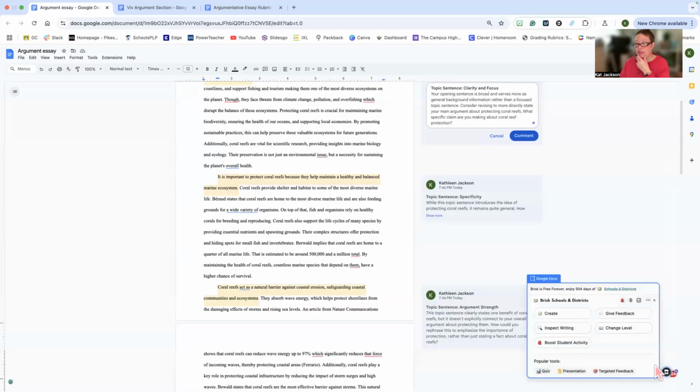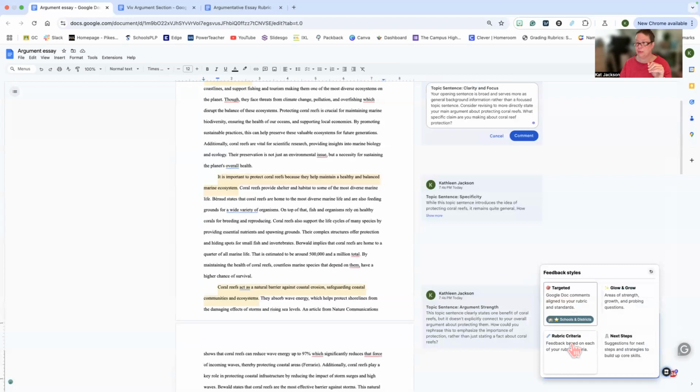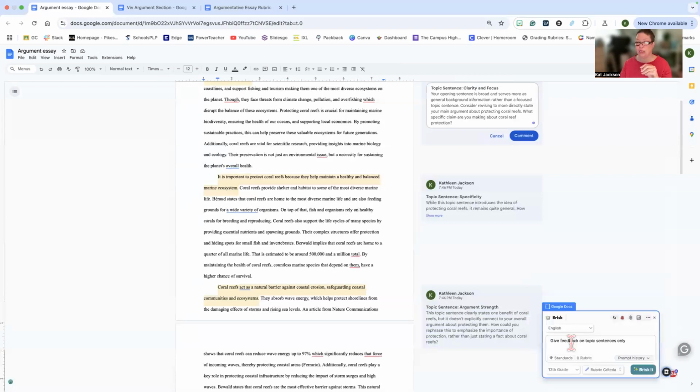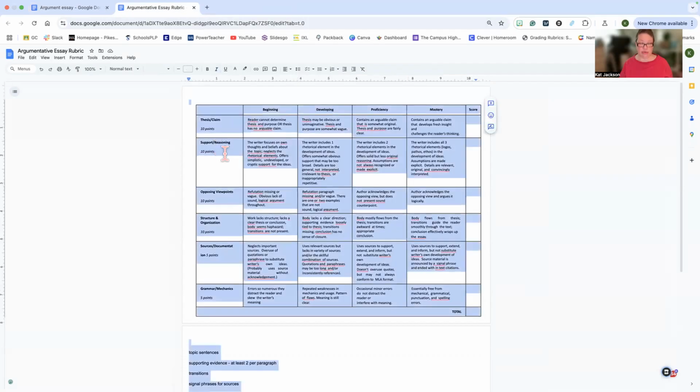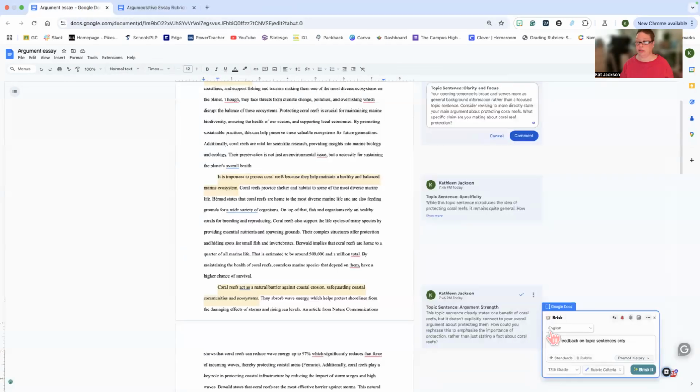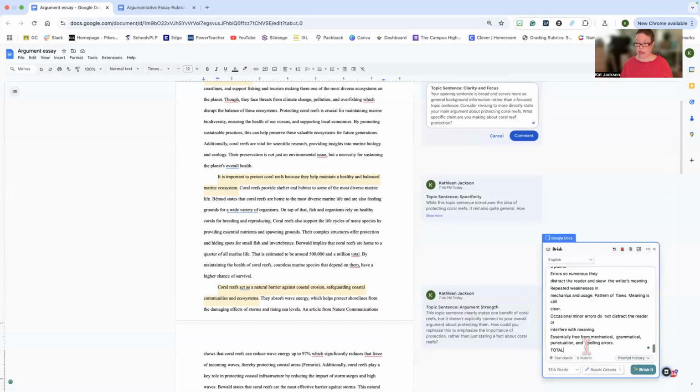I'm going back over here to Brisk. I want to show you this rubric criteria right here. So you can upload a rubric using the little rubric button down here, but I also can just copy and paste some of this. So I'm going to go here, copy this, and then head back over here and paste it into my box and click Brisk.